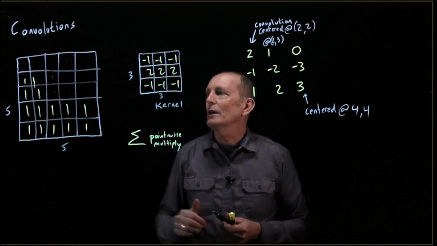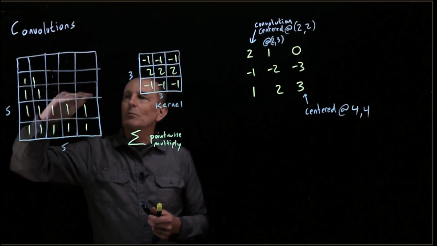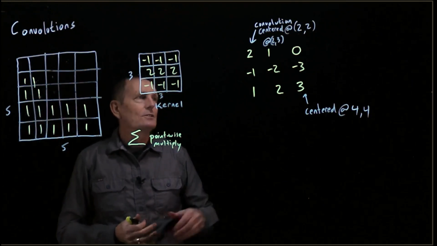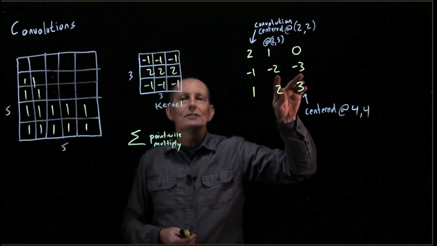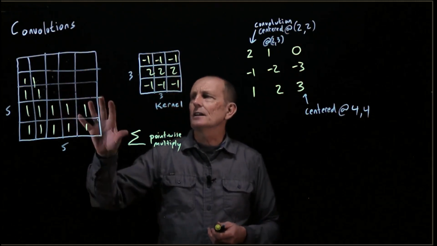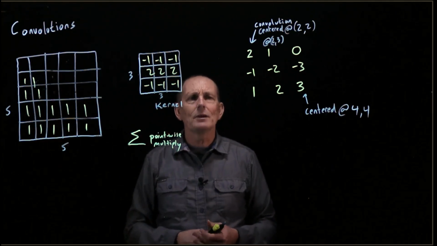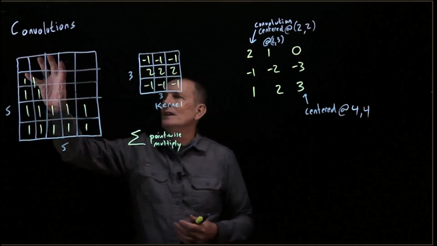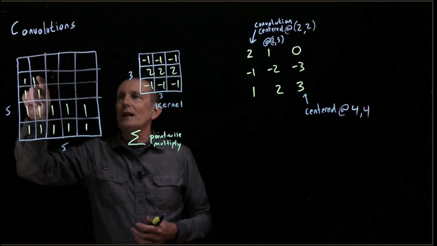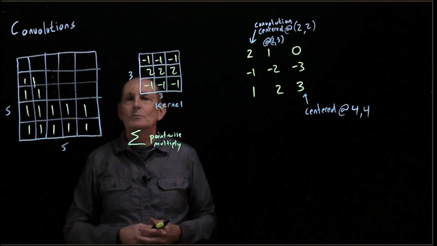So negative is telling us a white line with black around it. Positives are telling us a black line with white around it. So here, when we're centered here, this looks like a white line with black below it. Here, it's a black line with white above it. So that's why this movement from negative to positive here. So we talked about the fact that this got smaller. We went from a 5 by 5 down to a 3 by 3. How could we maintain that 5 by 5, right? The problem really was that our kernel was completely fitting on here, so therefore it had to be centered, not at 1-1, but at 2-2, and could only be centered down at 4-4, so it got smaller.